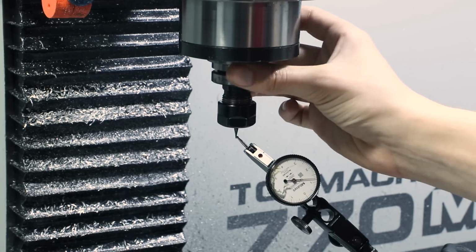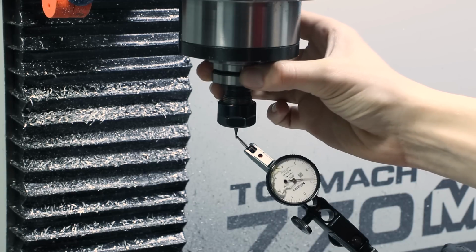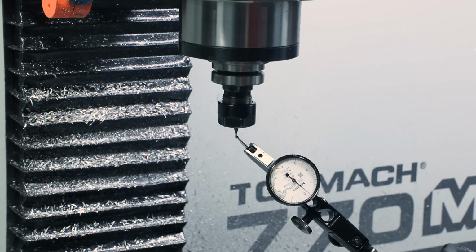That's great. It's best to not remove the tool holder from the spindle. If you have to, be sure to reinsert the tool at the same orientation so you can clock it by making a mark with a Sharpie. Some people actually leave a permanent mark on their machine so they always put the tools in.